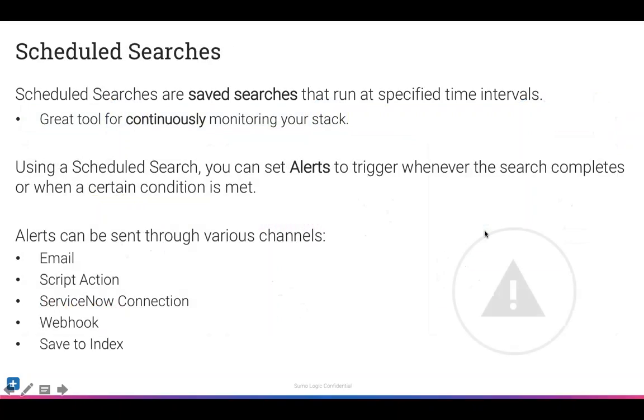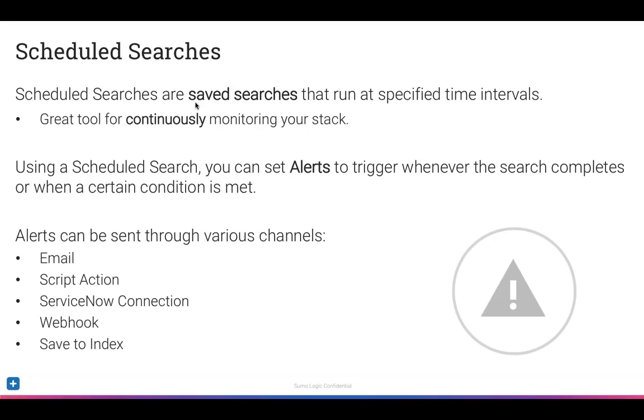So how to create scheduled searches out of your existing searches so that you can start alerting on those particular ones. All right, so what are scheduled searches? You probably heard me talk about scheduled searches and alerts interchangeably, so let me clarify this a little bit. A scheduled search is pretty much your standard search that has been saved and it's been set up to run at a specified time interval.